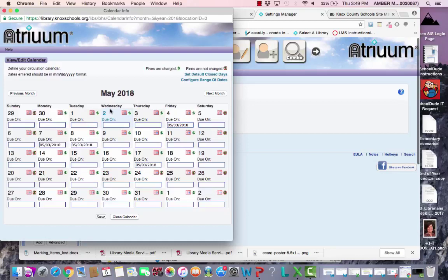But you just check your due dates and see how far out they need to go. And on any day where you have checked out a book and it's supposed to be due on that date, you'll need to direct that due date back to whatever day you've chosen for all of your items. And that's it.